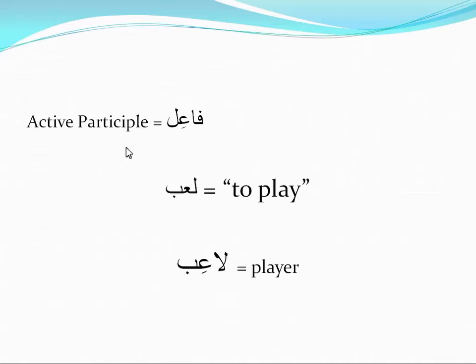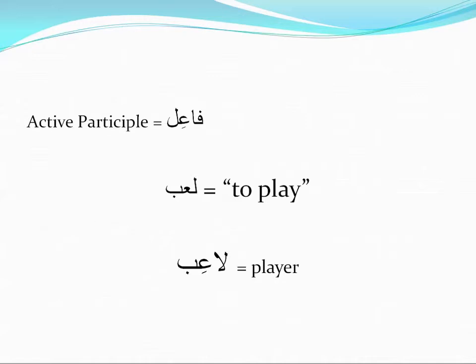So once again, and this is what we're going to be doing throughout this course in your study of Arabic grammar, we're taking our three root letters, lam, ain, and ba, of this root, and we're plugging them into this pattern, i.e. replacing the fa, ain, and lam. Lam replaces the first letter. Ain, which in this case is the same one, replaces this, and ba replaces that. And then we get la'ib. So hopefully you understand that. Keep going back over that until you get it, because that is the essence of what we're going to do.